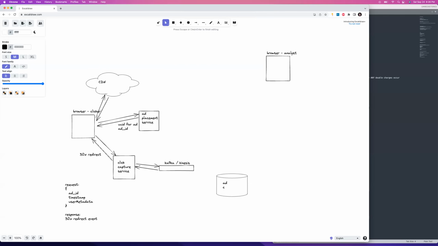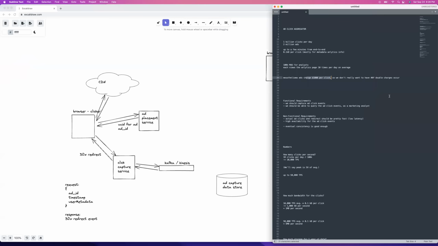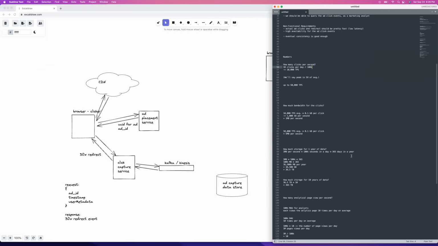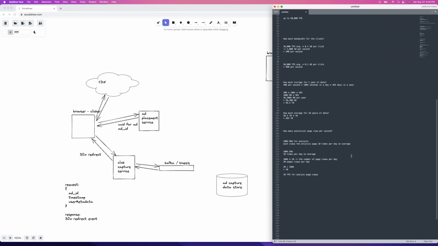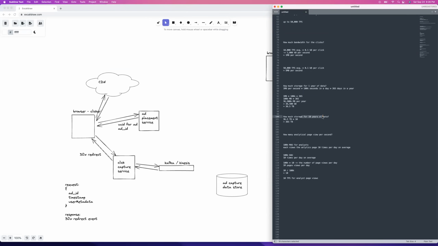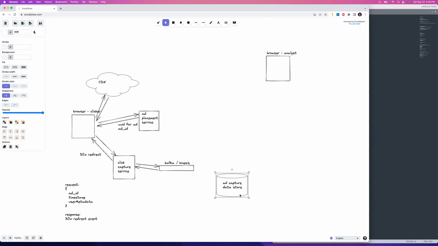It's just the ad capture data store. So this is going to have a lot of data. This is the thing that's going to be bound by that big number. We're going to do our aggregation somewhere else, but for the raw storage for 10 years of data, that's 365 terabytes of data.